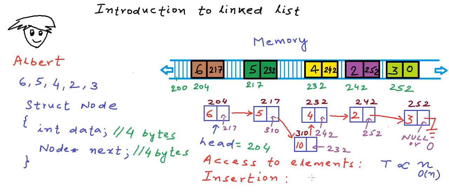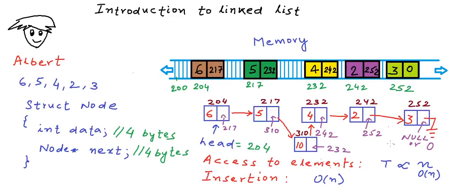Now to insert also, we will have to traverse the list and go to that particular position, and so this will be big O of n again in terms of time complexity. The only thing is that the insertion will be a simple operation. We will not have to do all the shifts as we had to do in an array. To insert something in between, we had to shift all the elements by one position towards higher indices. Similarly, to delete something from this list will also be O of n.